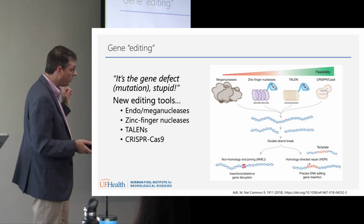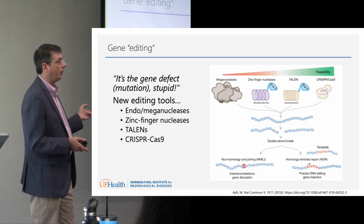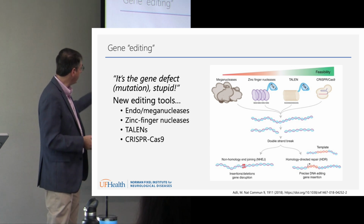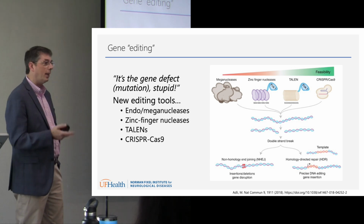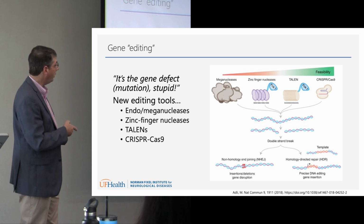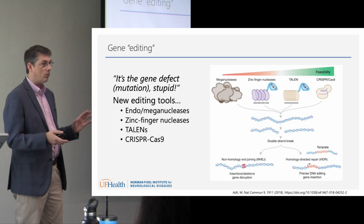We don't have that yet, but we do have ways, I'm going to talk briefly about it, of editing the genome. So this is actually really new stuff, okay? So in the lab we use CRISPR, and you may have heard of CRISPR. So CRISPR is this new technique. We also have a few other things that are listed on your talons. There's zinc fingers. All of these are just molecular mechanisms that we have just developed in the last 10 years, okay? To go into the cell nucleus and actually edit the genome. It's a little bit scary, to think that you could actually edit someone's genes.